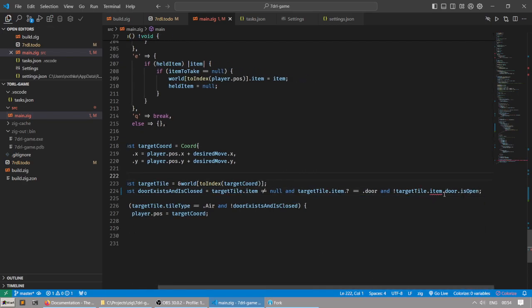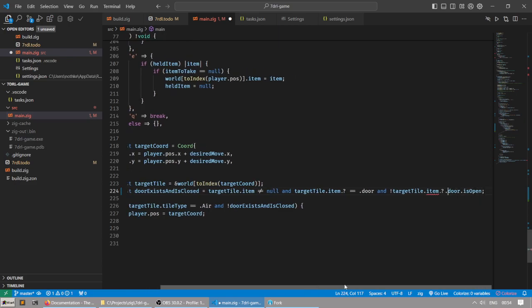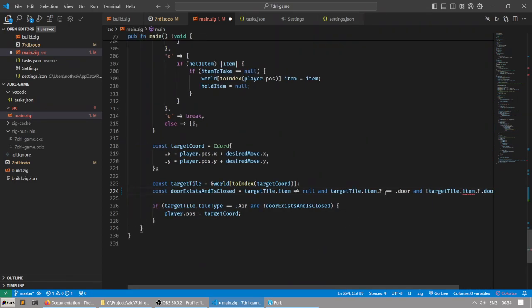Okay, and then of course I need to unpack here. You know, it would have been better if I was just unpacking it with if. Can I actually write it in a single line, I wonder?